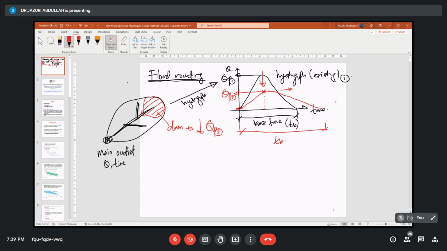Okay, because at the end apa yang akan berlaku adalah the volume remains same. So volume dengan dam adalah sama juga dengan volume dengan apa yang you buat sebagai volume existing. Because basically whenever you propose a dam, the same amount of rainfall will give you the same volume, kerana hujan yang sama.